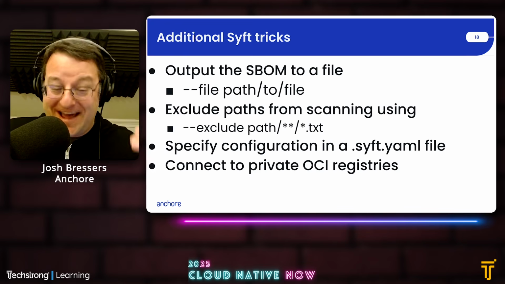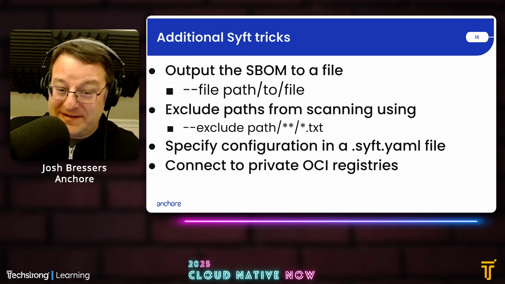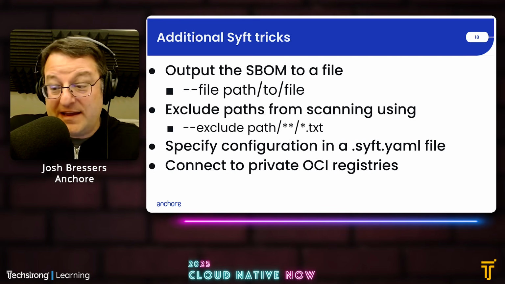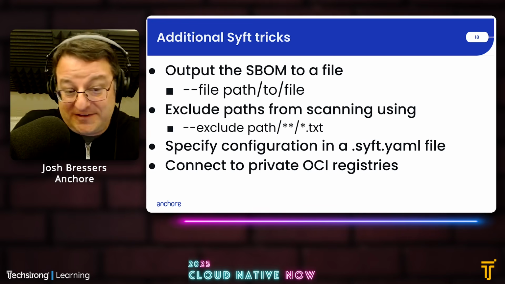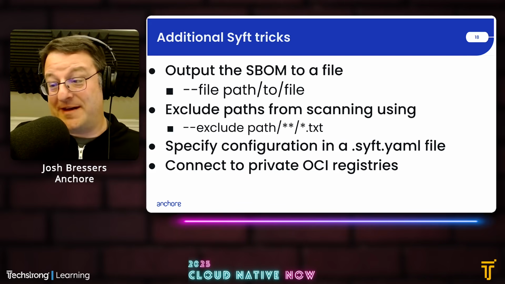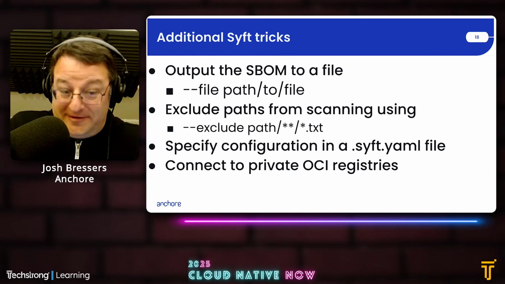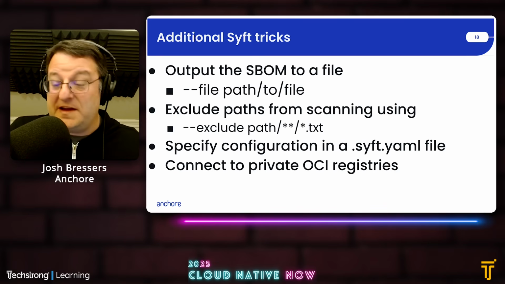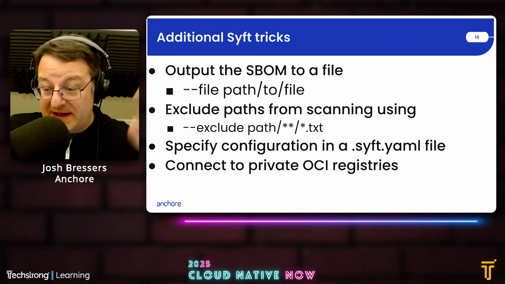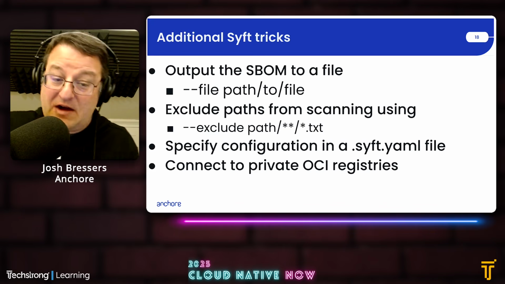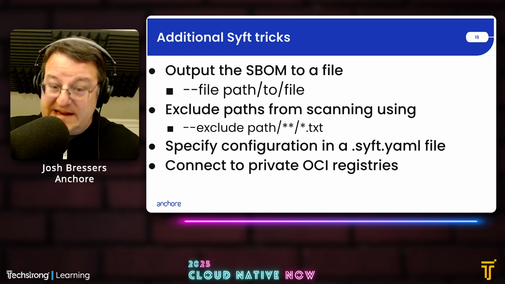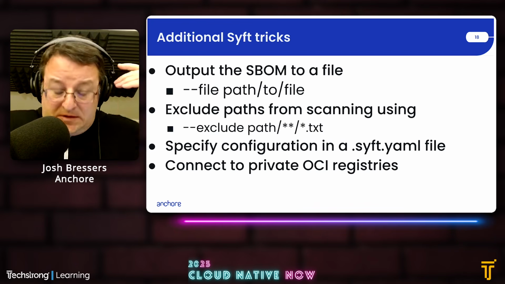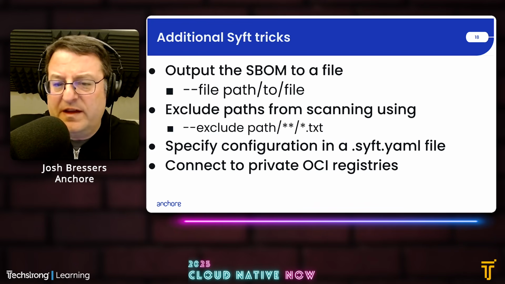And so you can imagine that when you scan something with weird tests or just weird content, you're going to get false positives or false negatives in many instances. In this case, Syft has a huge number of false positives. This is a pain in the butt. So this is an example where, if we scan the Syft source code, we're just going to say, don't scan the tests. Ignore that stuff. That's not legitimate content. Now, obviously, after we build the binary, if we scan the Syft binary, which you can do, you can scan Syft with Syft, which is extremely amusing to me, the tests don't get built in, so obviously they're not there.